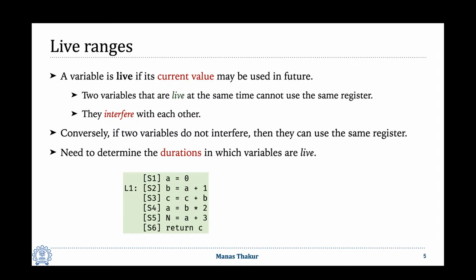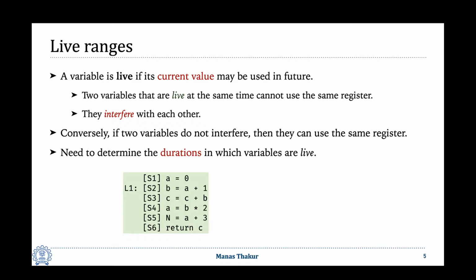1 to 3? No? 1 to, no. 1 to 2 and then 4 to 5. How do you tell that? If you were writing liveness analysis as a data flow analysis, you would compute in and out sets, right? So I hope you see that we are coming from there directly. How will you say it's not live between S2 and S4? Right, so it won't be there in the in set of this statement, right? So from the in and the out sets, you can determine the ranges in which variables are live.